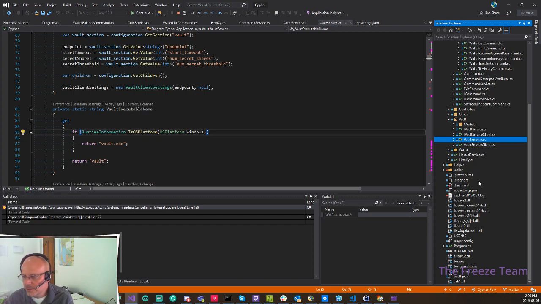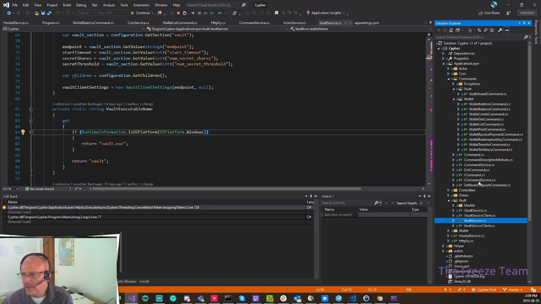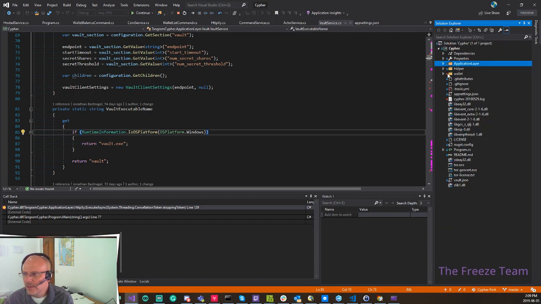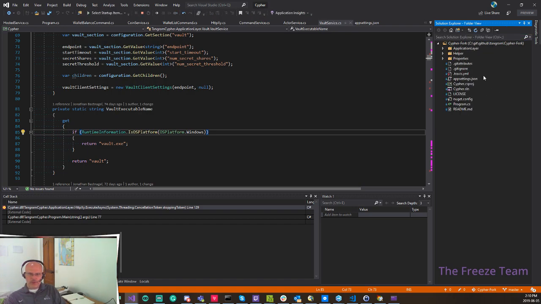Now the question is, where is this vault.exe? Where is the vault.exe? Let's look at the folder view for a second. Will it let you switch to folder view while it's running? Yes, okay.